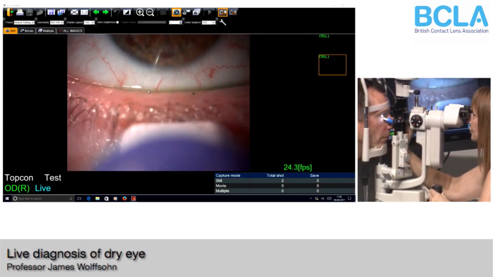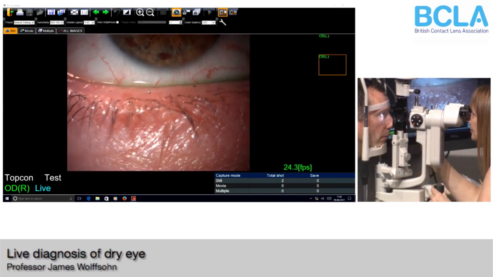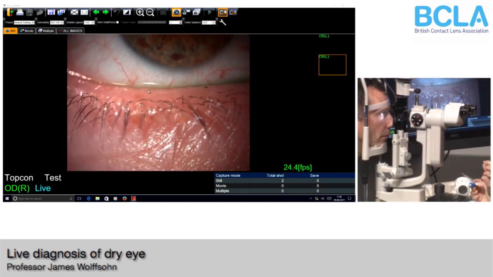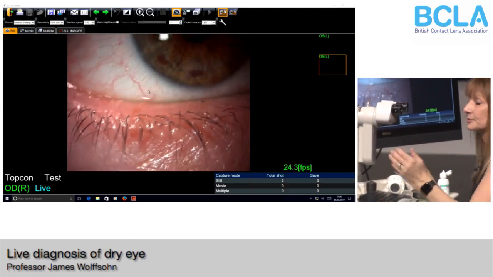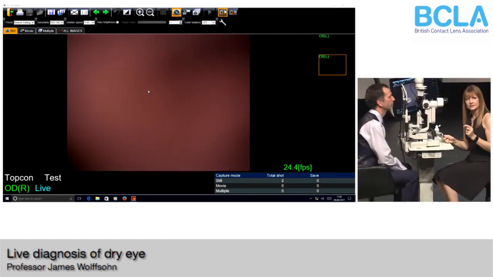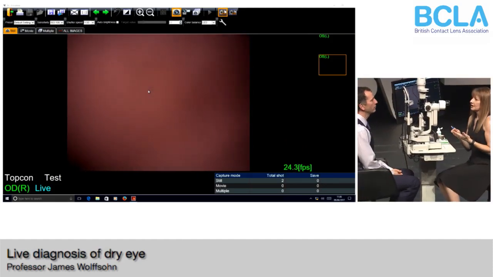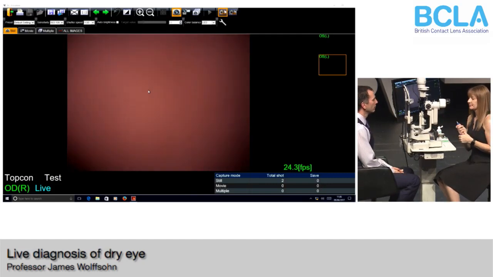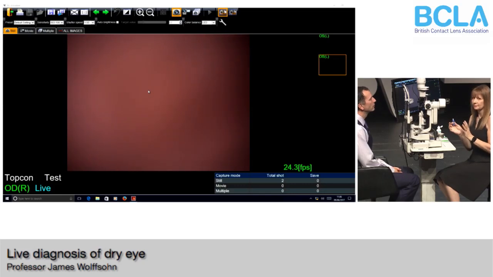And we're not getting a huge amount there. I don't see any extra glistening there. So we got a few glands, but not very many glands expressing. So that would make us think, yes, this is more towards an evaporative dry eye. We actually saw some lipid when we looked at the lipid on the surface. There was some lipid there, but it's somewhere around about the middle. We're getting a few glands expressing, but not as many as I might like.